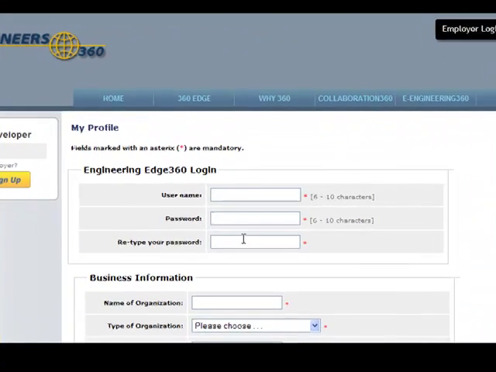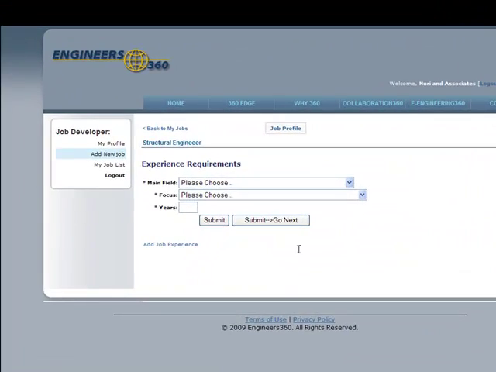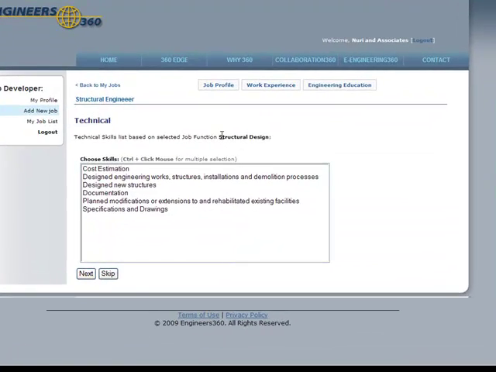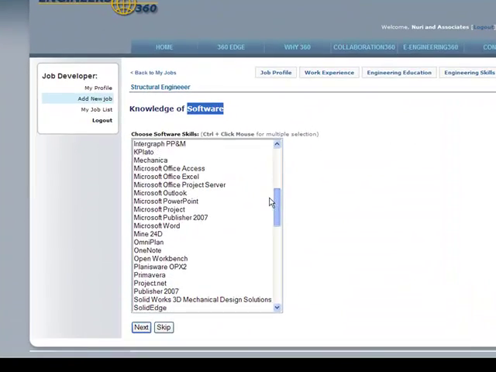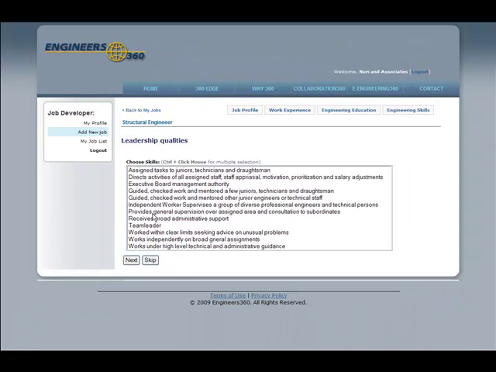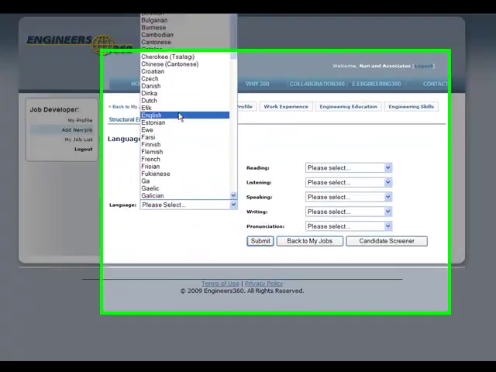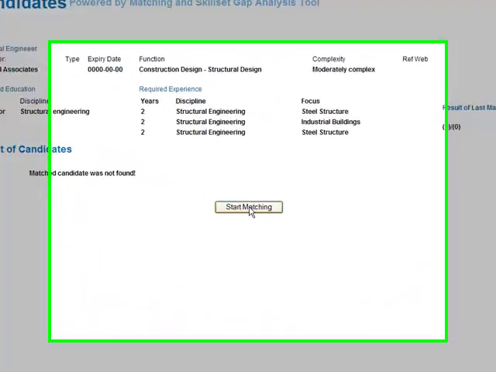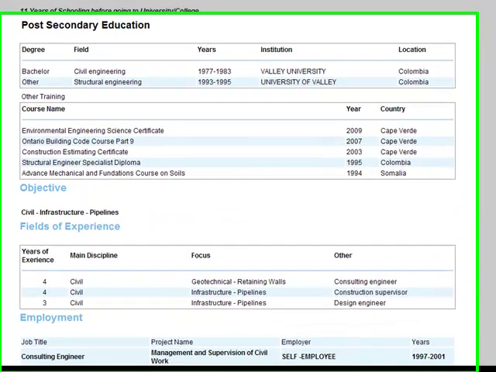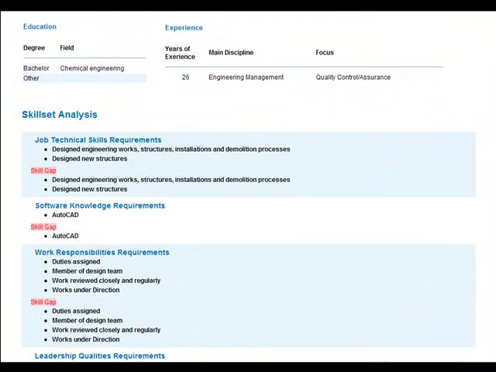Engineers360 is a no resume, no scanning technique that, out of a pool of thousands of engineers, matches you with the best engineering talent for your needs. In this video, we'll guide you through a step-by-step process developing a refined posting. By the video's end, we'll generate a list of candidates whose profiles are a best match. Engineers360 is a powerful tool that helps save you time and money in your search for your ideal engineering candidate. So without further ado, let's get started.